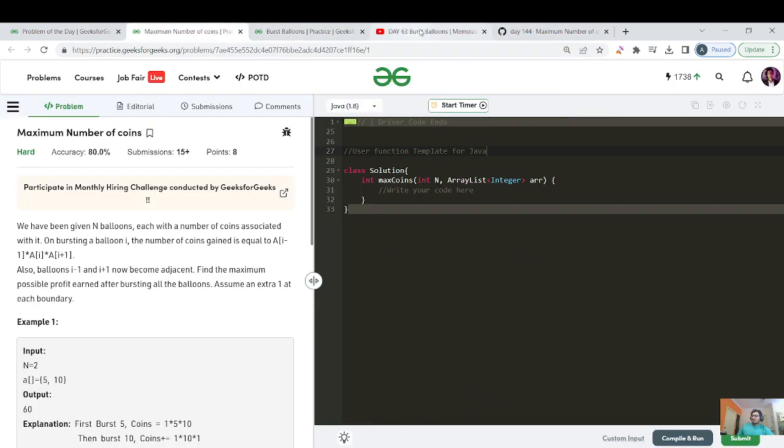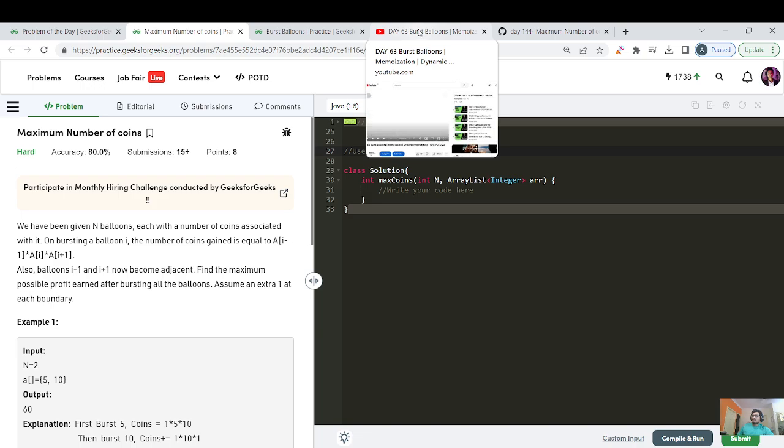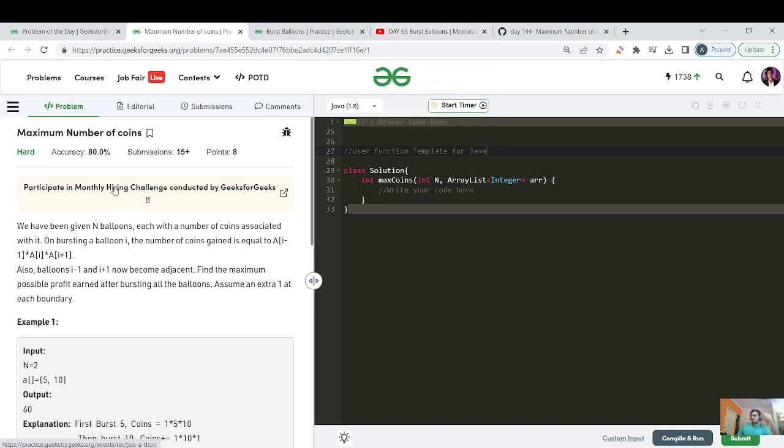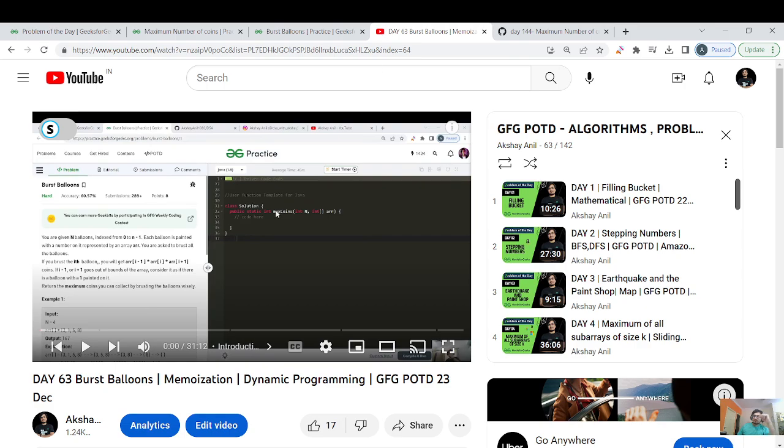I will recommend you guys that first of all, reading this question, if the previous problem did not hit your mindset, then definitely there is some lag, right? Whenever you do a question, do it properly so that whenever it comes again, you should be able to recall it. It doesn't matter if you are able to recall 100%, but it should hit your mind: okay, I have done this problem, maybe try it. So try it yourself, else refer to this problem, and then you can refer to my previous video of day 63. Let us not use the time to do duplicate work, right?